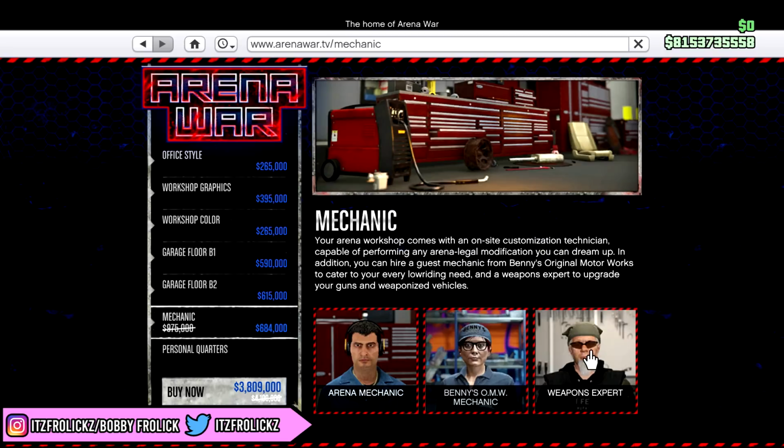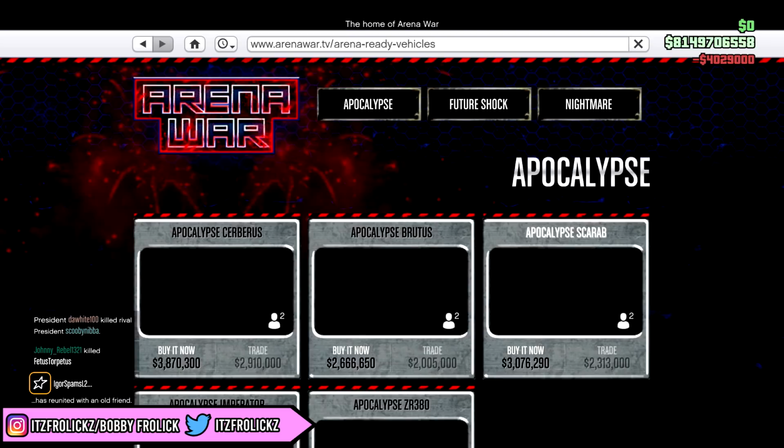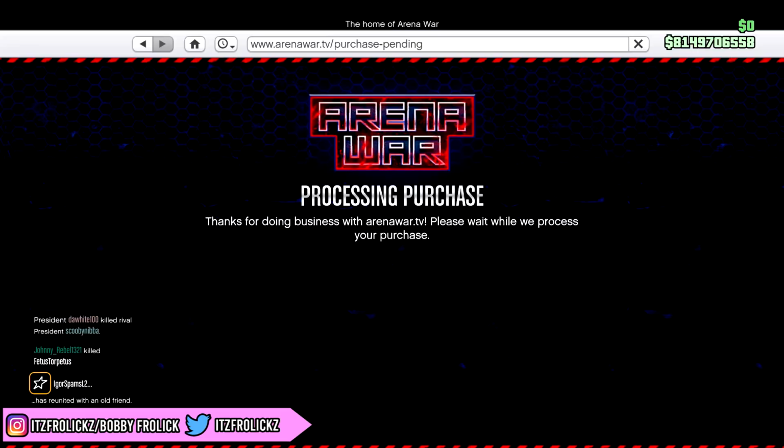Okay, let's get all of the mechanics, of course. Let's get a personal quarters as well, coming in for a grand total of $4 million, which is really not that bad. Let's buy some arena-ready vehicles. Since we're on the site, we might as well. Let's go and get the, whatever this one's called, the Cerberus.